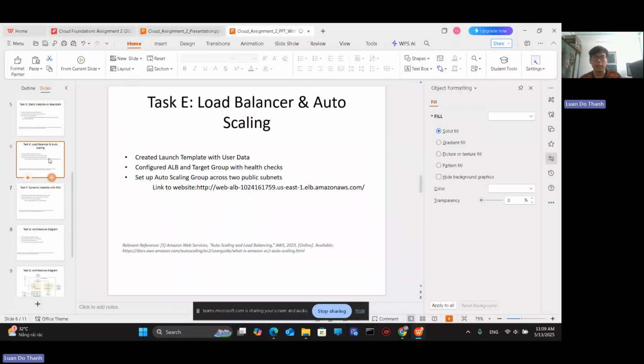I then used the launch template to set up an auto scaling group. I set the desired capacity to 2 instances with a minimum of 1 and a maximum of 3, designed for the public subnets. After I finished, the load balancer divides traffic among 2 availability zones to 2 healthy EC2 instances.